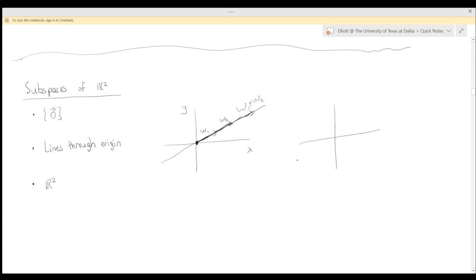Similarly, if you take any vector on a line passing through the origin, and you multiply it by a scalar. As you guys recall, when you multiply a vector by a scalar, whether it's positive or negative, the result will still lie along the same line. Okay. So you can see just by this illustration how a line through the origin would be closed under addition, as well as scalar multiplication.